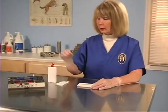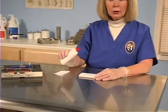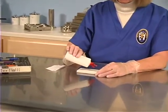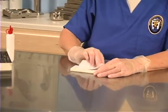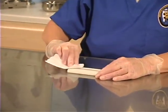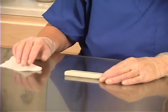Once you've determined which instruments are dull and need to be sharpened, you reach for your number 4 Arkansas stone and your can of sharpening oil, placing 1 or 2 drops on the stone, wiping lightly to smooth in the oil with the cloth, and then you can proceed to sharpening.